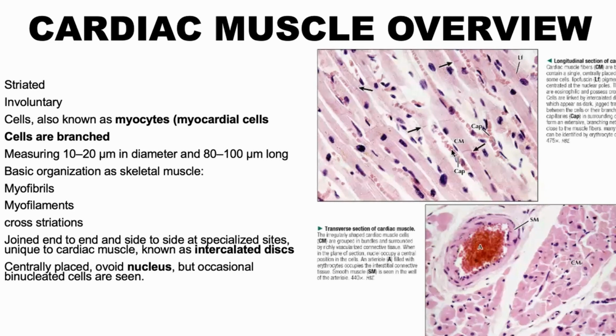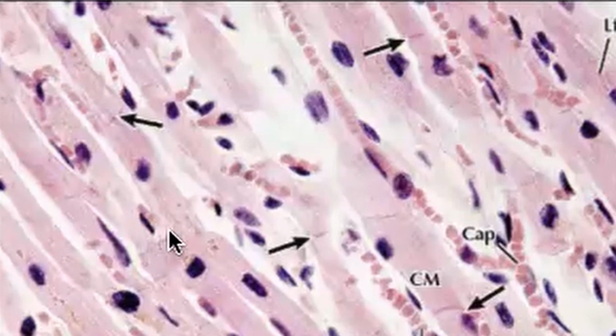So it's shaped a bit different from the skeletal muscle. And if you look at the histology slide up here, this right here would be an intercalated disc. So this would be one cell over here. This would be one cell over here. So this is the muscle fiber. So you can have the nucleus in the center. Sometimes you can have more than one nucleus. This is just a capillary.